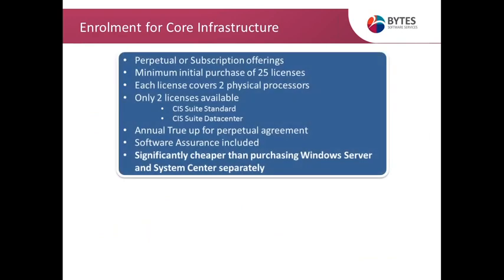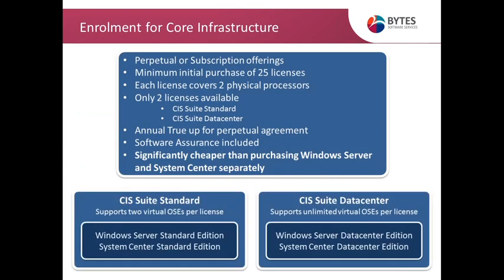Okay, so just to wrap up on the licensing perspective, we've talked about Windows Server, and a natural fit then is to look at System Center as the management tools that sit on the actual server platform. Microsoft a couple of years ago introduced a complete licensing flavor or enrollment specifically for System Center and Windows, and this is really where we're seeing popularity for the data center piece. So if you are really looking to invest with Windows Server or System Center as your platform of choice in your business environment, and you're looking at a more cost-effective way of wrapping up the licenses, then you should be having a conversation about the enrollment for core infrastructure.